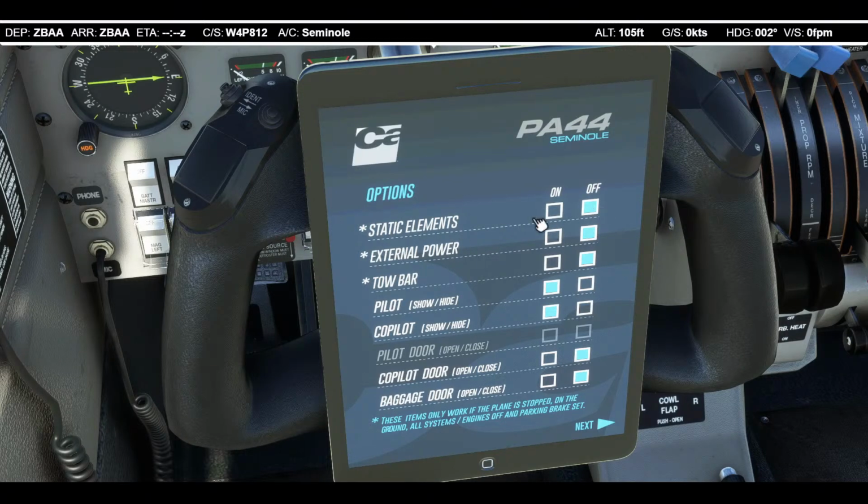Static elements. Well, what would static elements mean? Well, probably off is better. External power is off. Would actually be nice, maybe, but no. Let's just let the battery run. Tow bar is off. Pilot show or hide. Okay, so we can show a pilot and the co-pilot. It's probably gonna sound like fun.